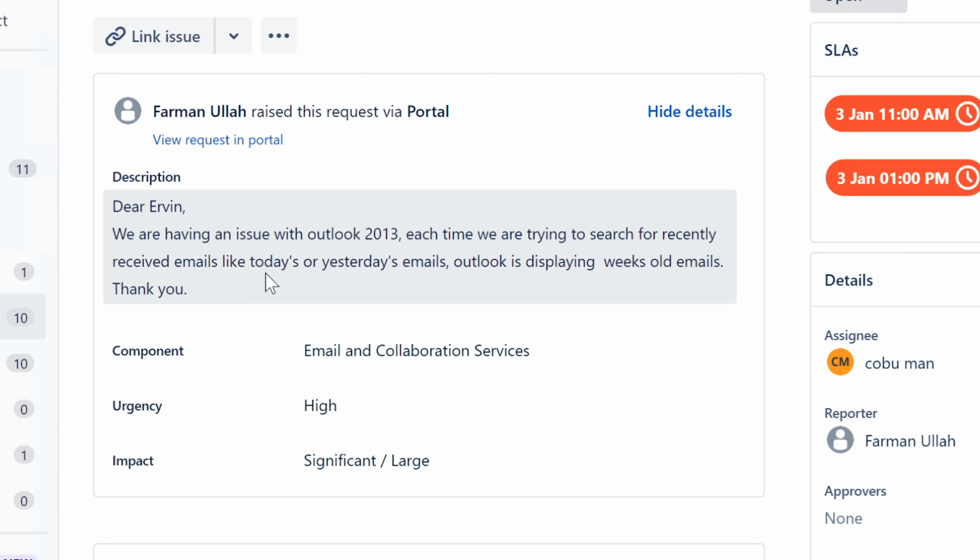If you're going to participate in the crisis bridge yourself and work on these issues, there are many things you can check and suggest, even if you're not allowed to do these things. So check latency by having a coworker send you an email, and you say, let me know exactly when you send it, and then you wait. There is a delay time, but it shouldn't be 3 minutes or 2 minutes, no more than about 1 minute to receive an email, I would suspect. But if it's 5 or 10 minutes later that you get it, then there's some kind of latency issue.